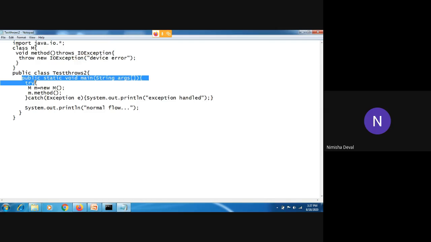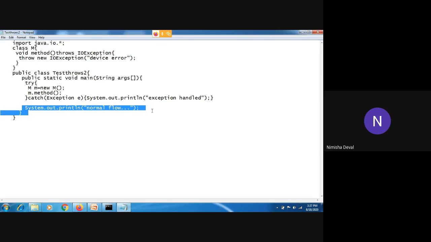Then in the main method we have called this class M. Okay, so for that, it may happen that there is an exception like IOException, so we have to write that code in the try block, and we have to handle that exception with the help of a catch block, right? For that purpose I have written its code in the try block, meaning declaration of the object and method calling of that particular class. Through that we have written it in the try block, and in the catch block I have handled the exception, and after that the remaining code. So this is the first case which is used to handle the exception.